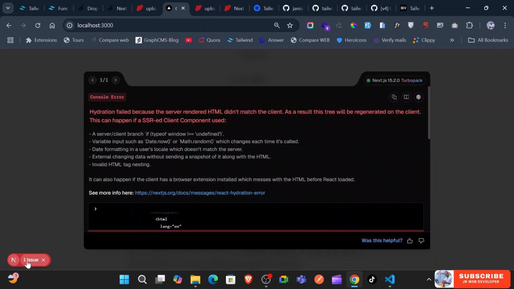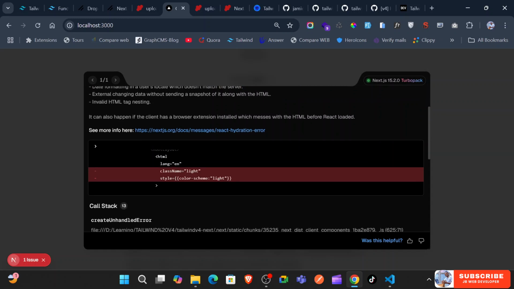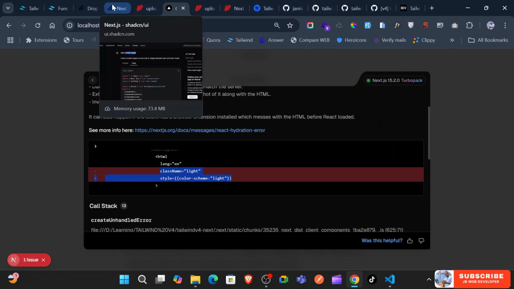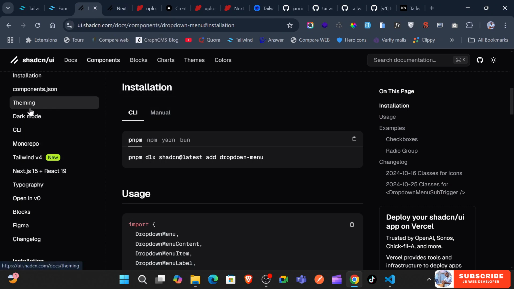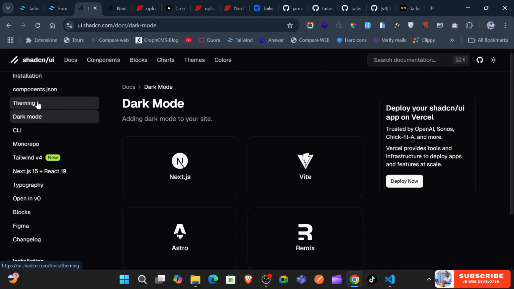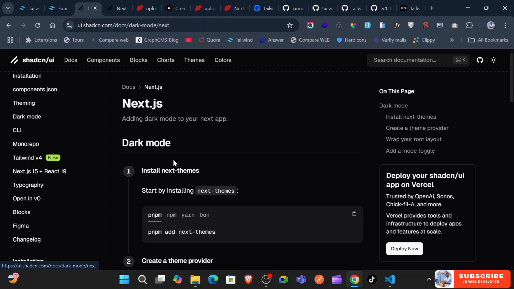We have one issue though. This must be something to do with hydration, so this has to do with the dark mode shift. So we can just go back to Shadcn where we have the dark mode, then Next.js.